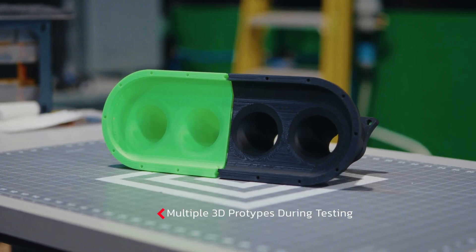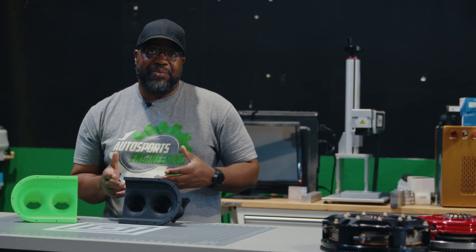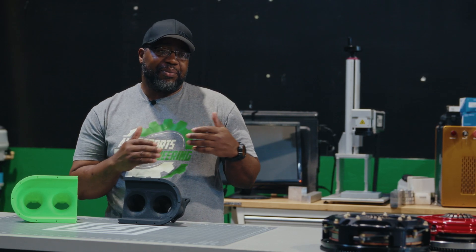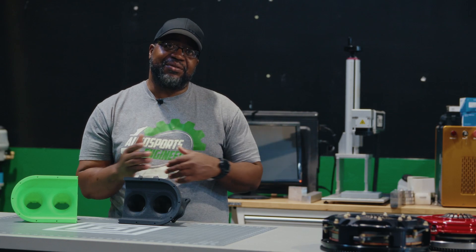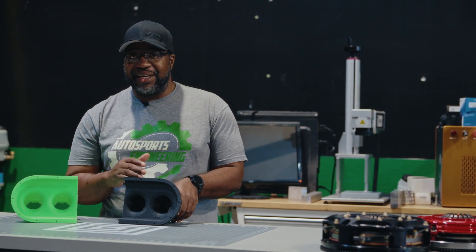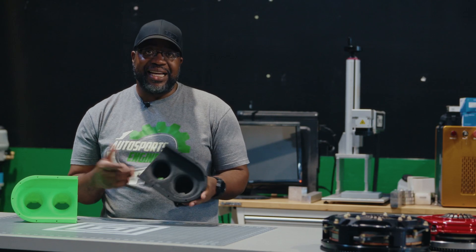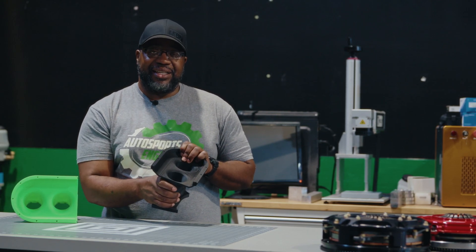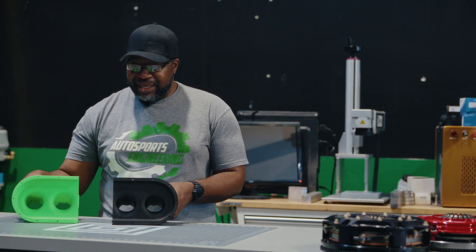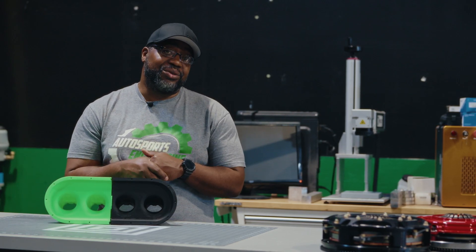But to get to this point, there was a lot of background already done, a lot of testing. This isn't a ground-up product — it's more of a refined design, a product that's been revolutionized with the increase in capabilities as far as the manufacturing that can be done in-house now. Originally, as most of you guys are familiar with, the DIY kits were composed of a plenum base, a set of billet runners, and an intake flange — five years in, and it's been very successful on a lot of race programs for about the last three.